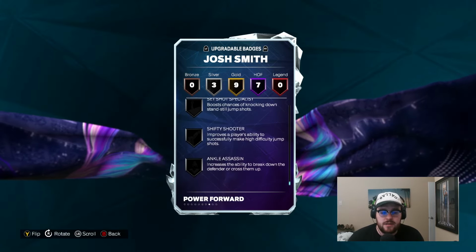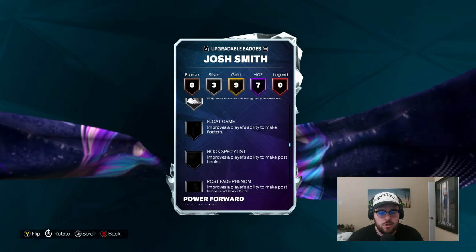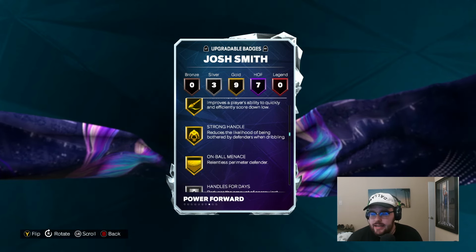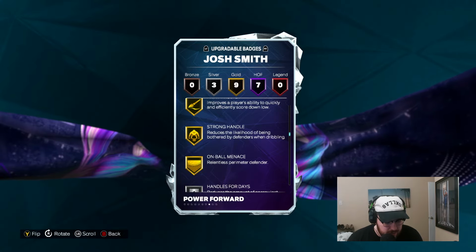Leaves a bit to be desired, especially because he doesn't have Brick Wall, Immovable Enforcer, Set Shot Specialist, Bailout, Break Starter, Deadeye, Limitless Range. You're not going to be able to give every badge to him that you'd like to add, and I don't think his release is very good either. So to me, again, he's a little bit below elite. He's not bad, but he's just not amazing.